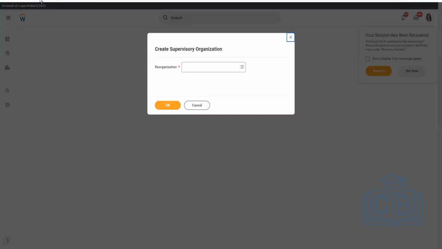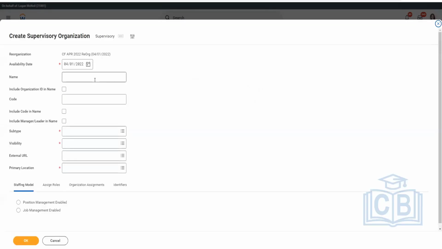While it's pulling that, let's try to create our supervisory organization again. Legal, include manager's name, department, everyone, CF Hawaii, position management, and we go here.